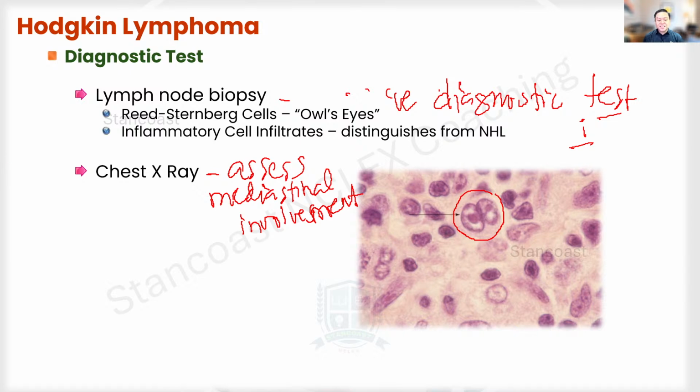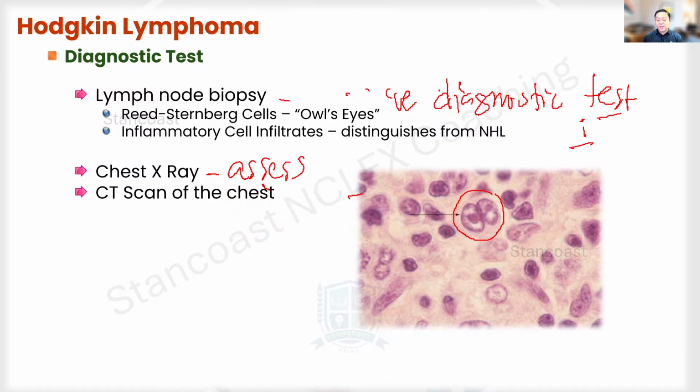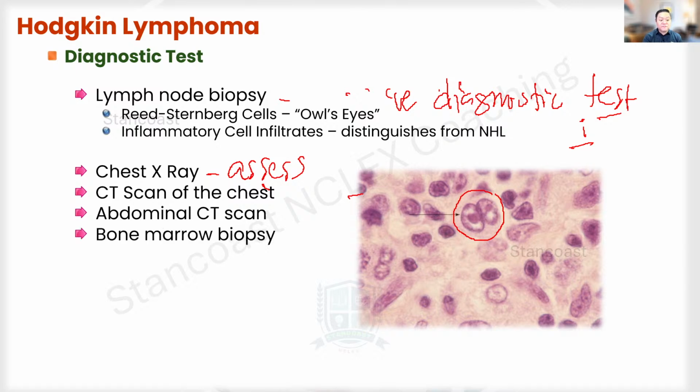Now, another is CT scan of the chest. Of course, if there is a suspicion that the cancer cells have spread into the lymph nodes of the chest, the CT scan of the chest will give us a better idea, much more detailed imaging, and also, let's say, abdominal CT scan or maybe the pelvis. This is really going to assess the extent of the disease spread and also the severe spread of the lymph nodes in those various organs.